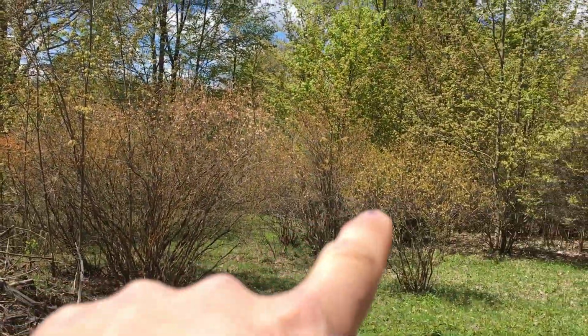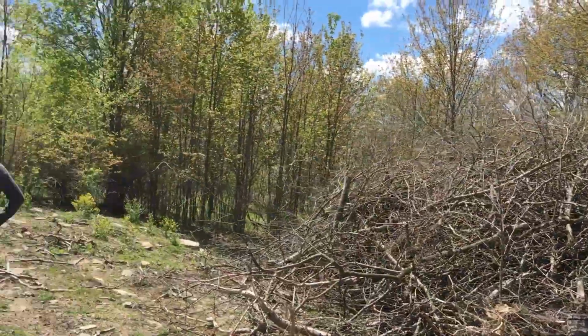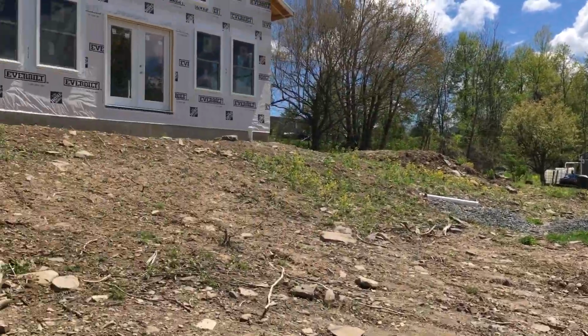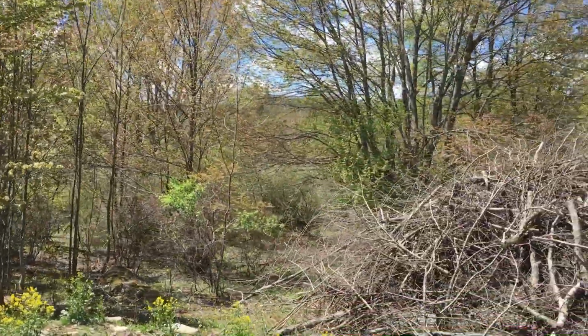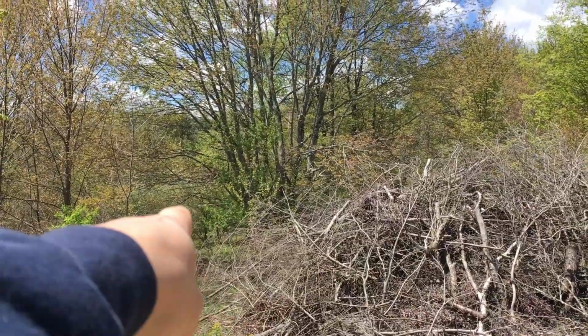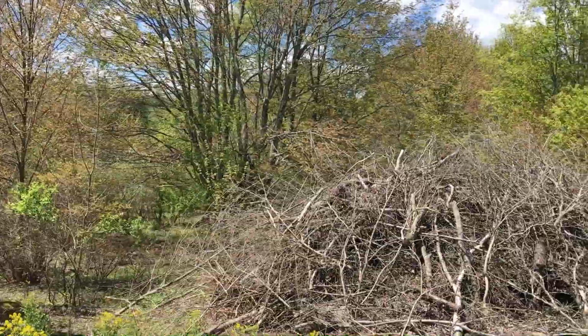So this is the garden area, and our property goes a few hundred feet that way, and then as we walk this way, you can see there's a shed, got the house, and again, the garden will go all the way back through and then all the way back and come up this side. So it's going to be a really nice sized garden, and we're really excited.